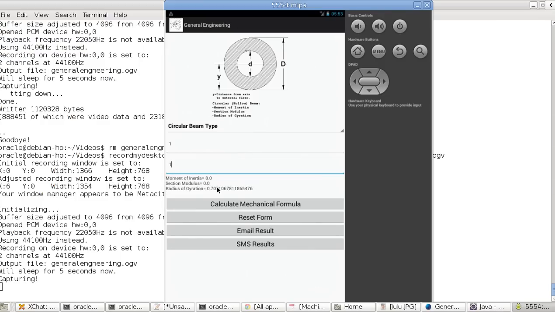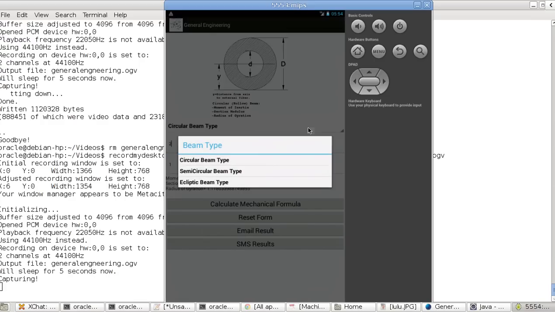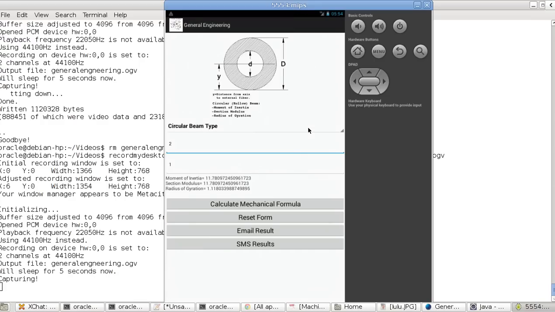So that's all. You get a radius of gyration, moment of inertia, say for example here 2, reverse them, and you get a value. And here are the other types here. That's all.